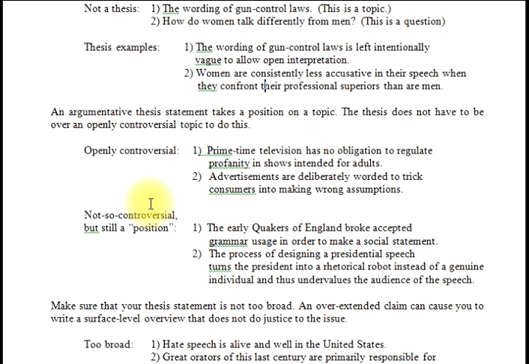What do you mean? How do you get that? Why do you believe that? Tell me your reasons. Give me your data. I'm not convinced yet. I need you to convince me, okay? So any sort of thesis that you can imagine someone saying, well, wait a minute now, I need you to convince me on this. I don't see it. I'm not really convinced of it right now. That's a pretty good thesis, all right?